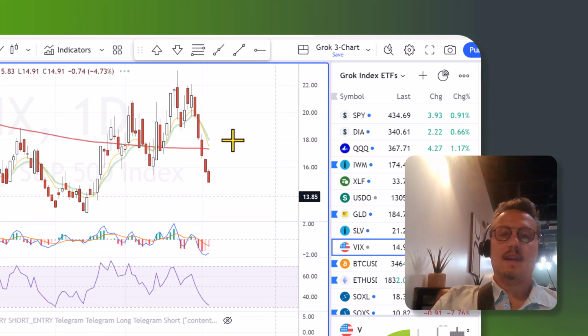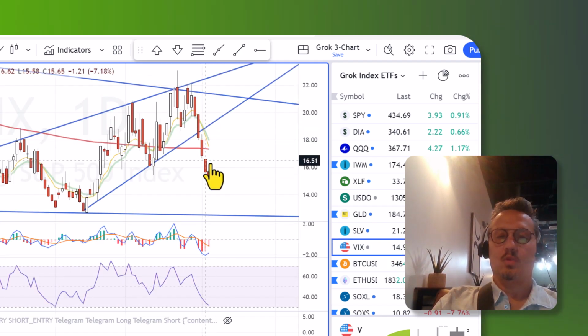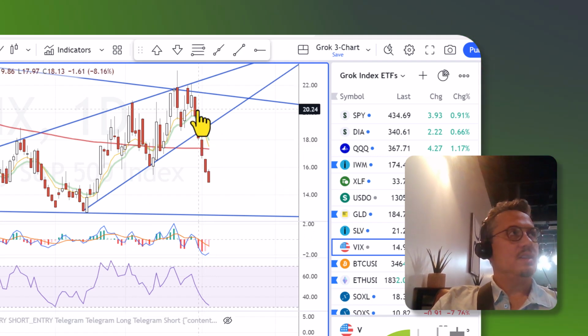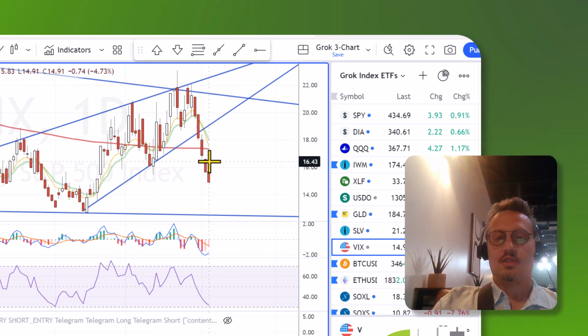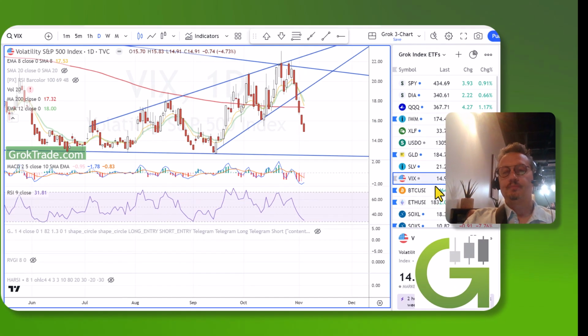And the VIX has just had 1, 2, 3, 4, 5 days straight down, a rising wedge, which is more bearish than it is bullish. And then you had a breakdown back here on Tuesday, then Wednesday, Thursday, Friday, bam, straight down. RSI is relatively oversold at this moment. It should be ready for a bounce.